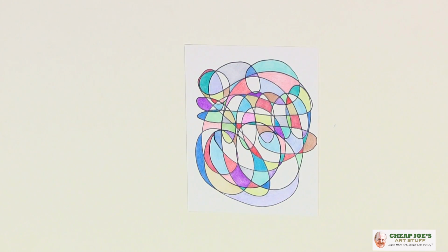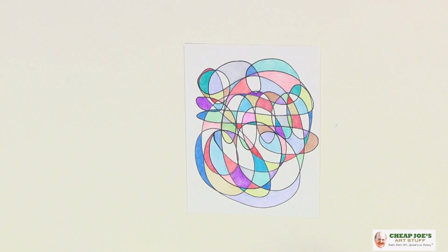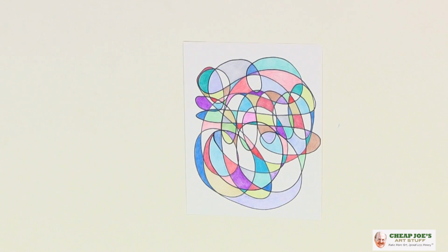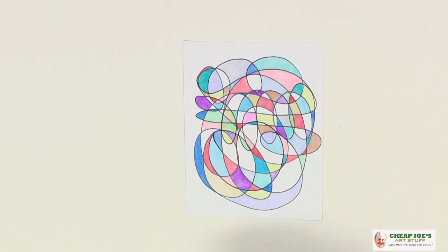But what you're actually doing is you're just making one continuous line, just letting it go wherever you want it to go, and then using some color to fill in those simple shapes, leaving some empty space to give your eye a place to rest. But basically, it's so non-contextual that you can't really get stressed about it. So it's really basically just to kind of get you on the starting line, relax you, open up your mind, get you ready for fun stuff that you're going to do later on. This isn't high stress. It's just kind of like a starting point.